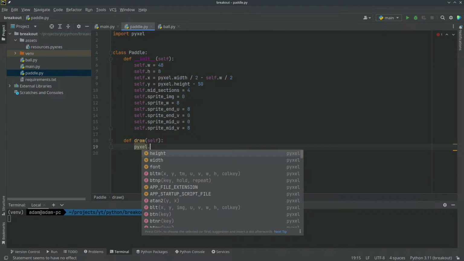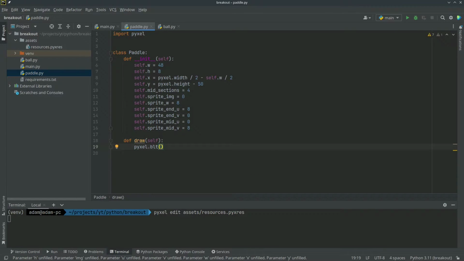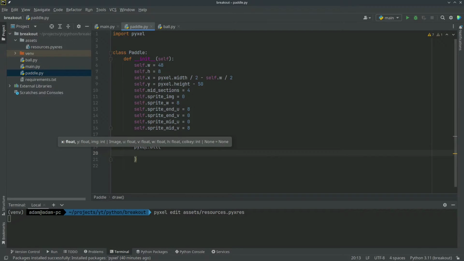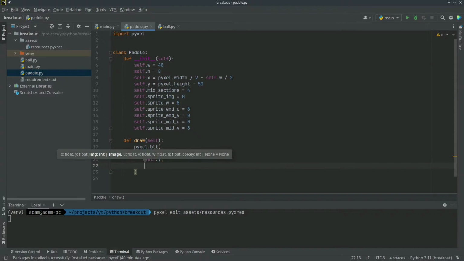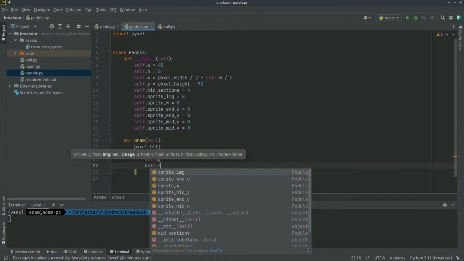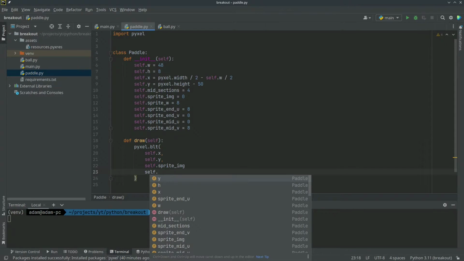So we can do pixel.blt. Because this is going to be a bit long, we'll break it over several lines. It wants X, it wants Y, it wants which sprite image to pull the sprite from, and then it wants the X and Y coordinates of the actual sprite in the sprite sheet.